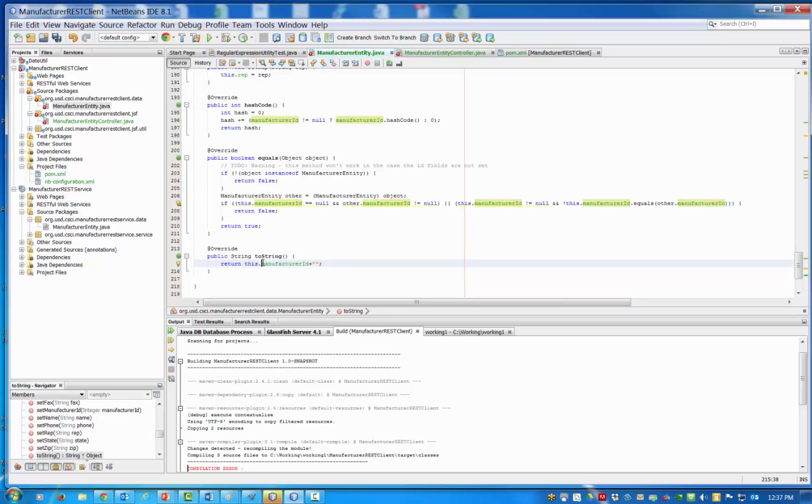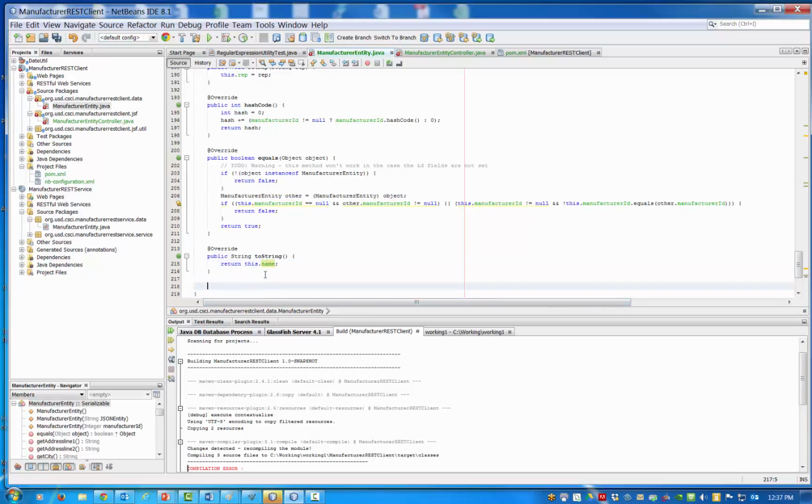Or maybe it would be better to return manufacturer name. Alright, now I want to create a class toJSON that's going to return this manufacturer in JSON format.